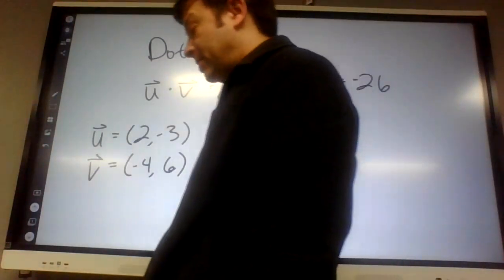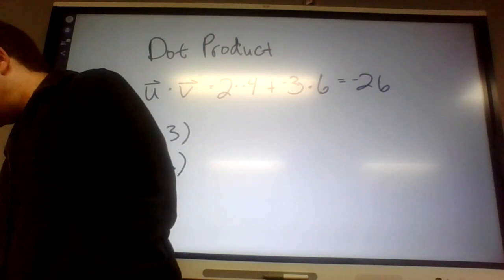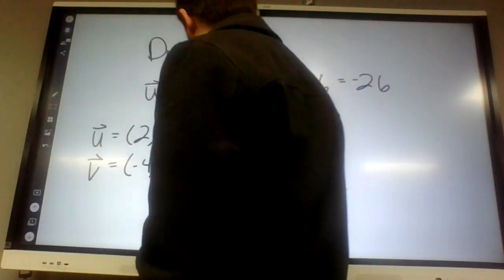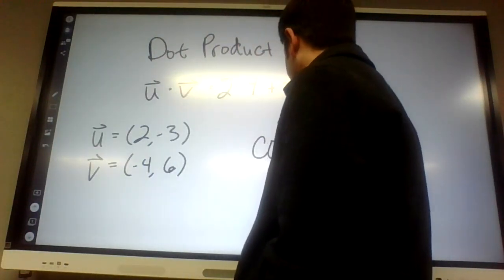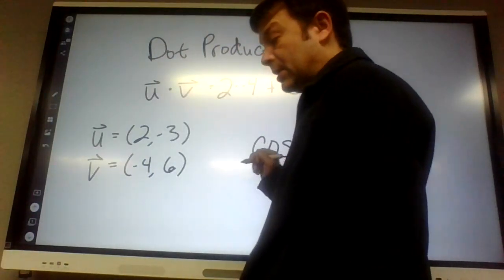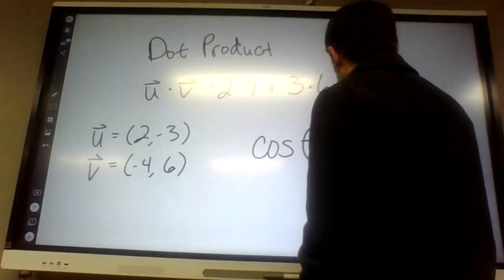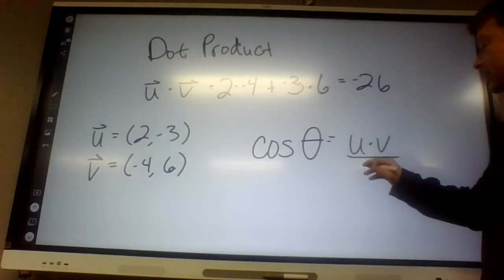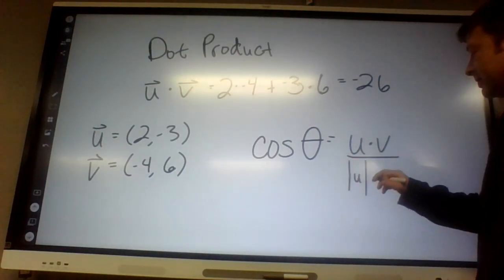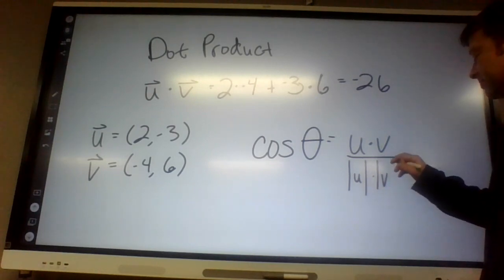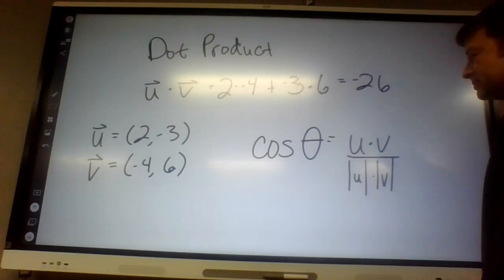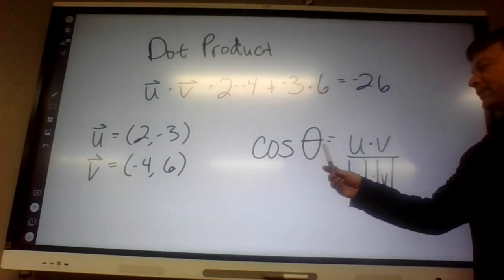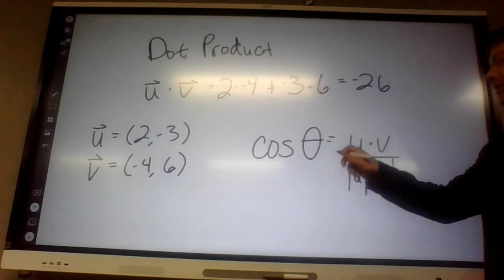Okay, and how that's going to be used today is we're going to do some angle stuff. If you want to find the angle between vectors, we'll call it theta, you do the dot product of the two vectors that you want to find the angle between, divided by the magnitude of the vectors multiplied. And then of course, since this equals cosine of theta, you'd have to do cosine inverse of all this stuff.